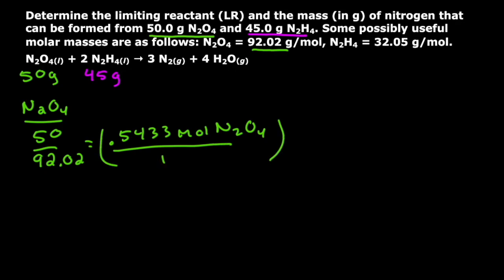And so I convert from grams to moles by dividing by the molar mass. And that equation, if you didn't know, is that the moles is equal to the mass in grams divided by the molar mass. So that's what I did right here. I took the amount in grams and divided by the molar mass, and I got these moles there.